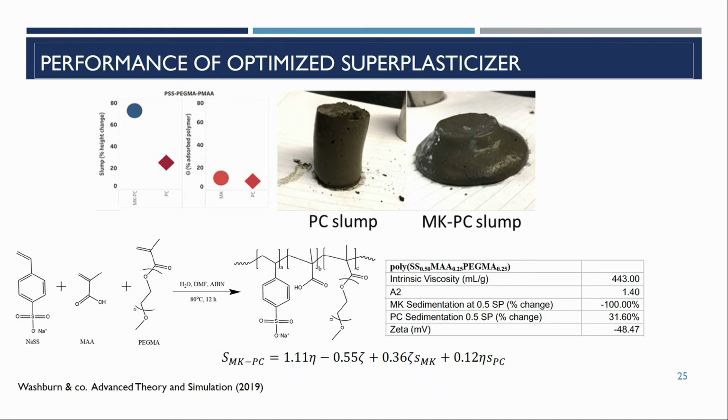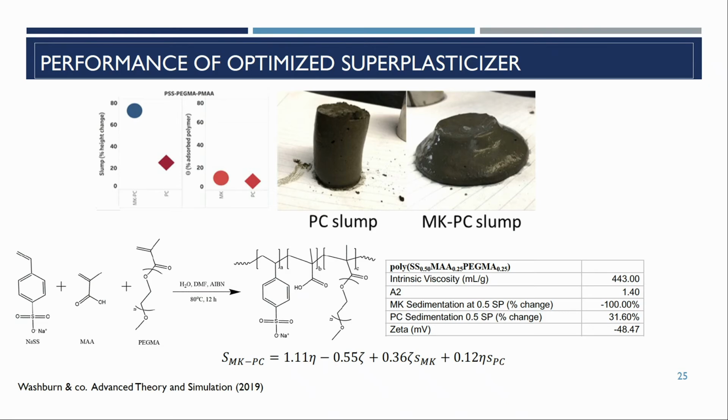So when we made this polymer, we translated the functional groups that it wanted into monomers and made a polymer. One interesting thing was it was very rich in styrene sulfonate. Over half the monomers were styrene sulfonate. The interesting thing about styrene sulfonate is that it has a very high intrinsic viscosity. The intrinsic viscosity of this polymer, so like viscosity per chain, is at least 10 times greater than that of PCEs, for example. And that has a lot to do with the stiffening effects of this monomer and chain interactions and things like that.